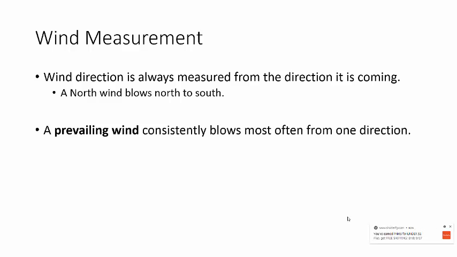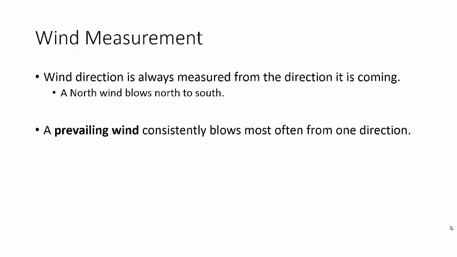So how do we measure the wind? Well, it's always measured from the direction that it's coming. So if we say it's a north wind, then it is blowing from the north to the south. It's rare that we get north winds here in Tampa. Usually it's a west wind or an east wind.